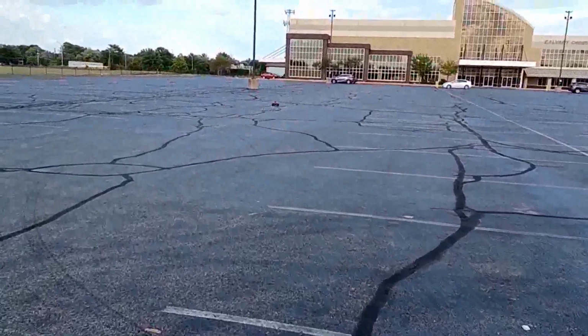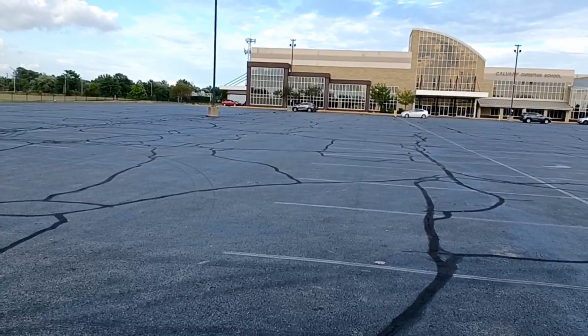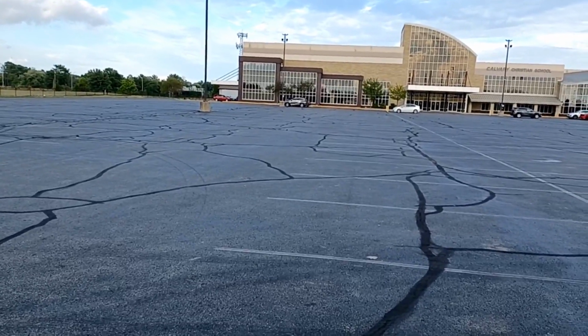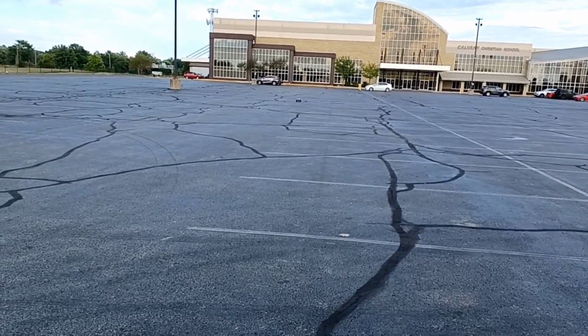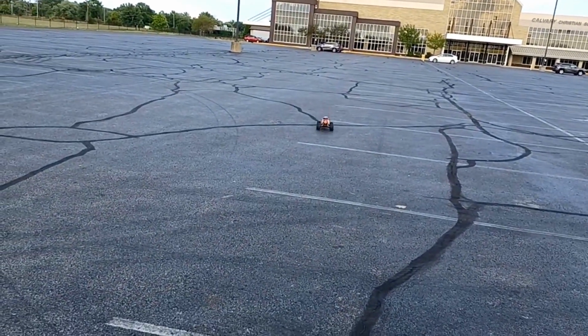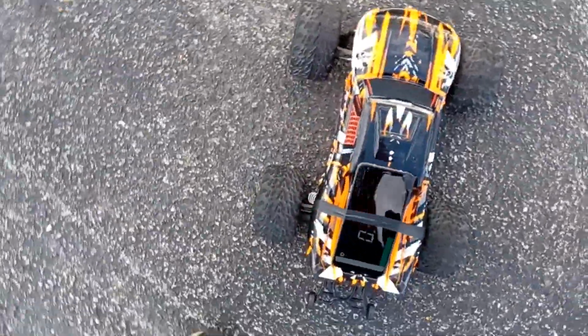See it do that wheelie? Yeah. I don't wanna be out here too long. I know you guys are probably getting bored watching me. All right, what's the speed limit now? 24 miles an hour. That's the best I can do today, you guys.